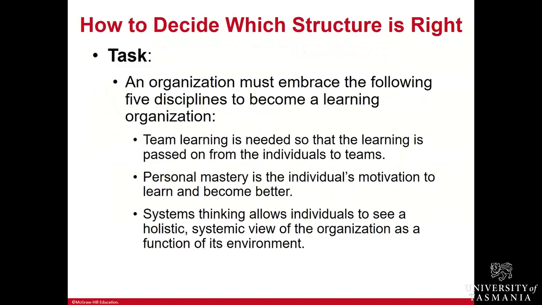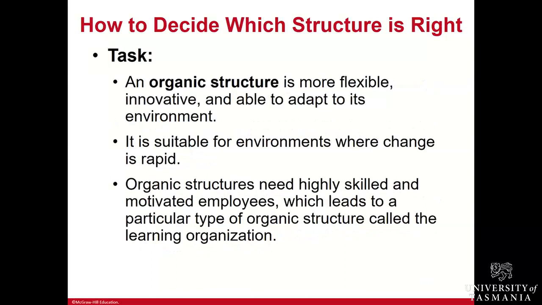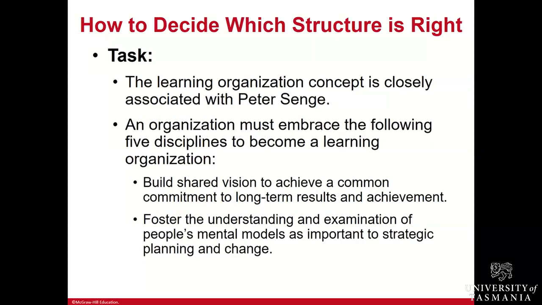Within this criteria, when you are thinking about the task, if the product is simple, mechanistic, or if the product is organic, it needs the five disciplines to become a learning organization. If it is classified as an organic structure, these five disciplines should be realized in that organization. Then we can say yes, the task is completed in an organic structure. Then we can say the structure fits better as divisional or strategic business unit.